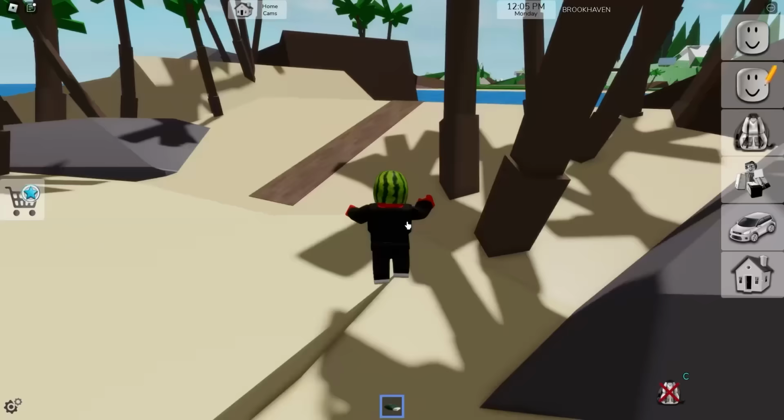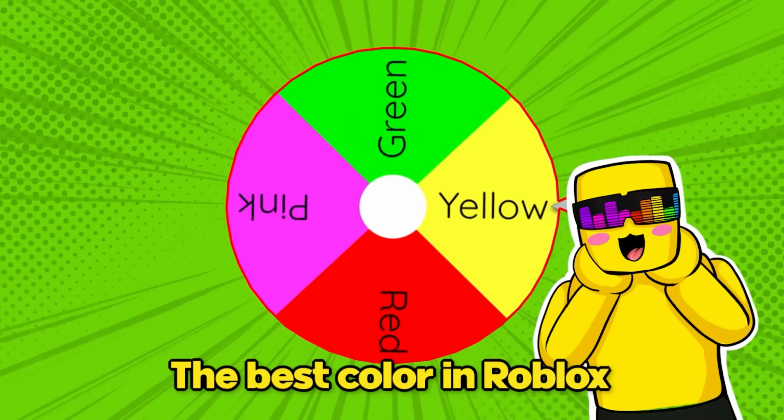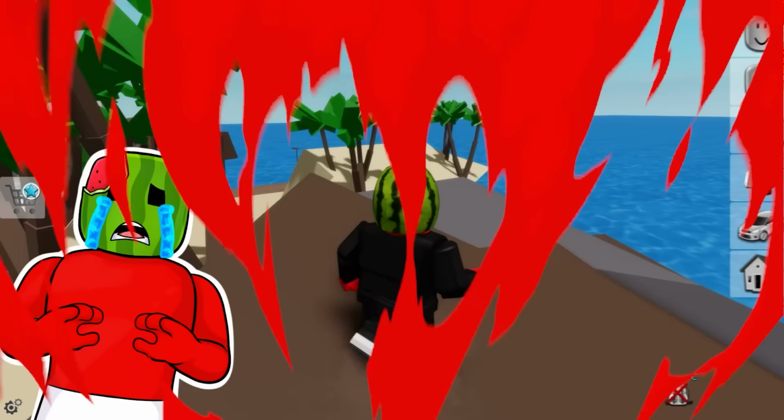It's time. I'm spinning the wheel. What color am I gonna get? It looks like the wheel is spinning, and let's see where it lands, Mr. Watermelon. The best color in Roblox? What did I get? Yellow. Oh, that's the worst color in Roblox.